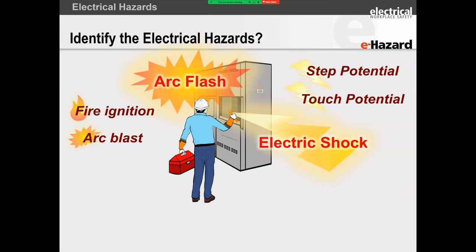For example, if you hold a double A battery between your fingers, believe it or not, there is an infinitesimally small amount of current passing through your body. But are you experiencing shock? No, you're not. Take that same hand and stick it in the receptacle. Now, I'm not saying do this, please don't do this. But if you accidentally stick it into an electrical outlet in your home, all of a sudden it's like, wow, I felt that.